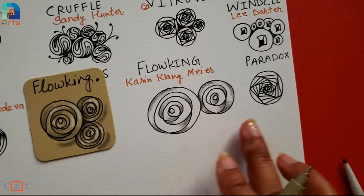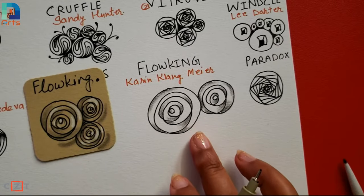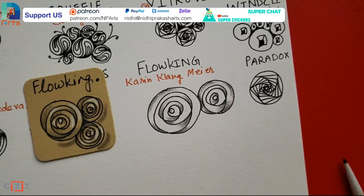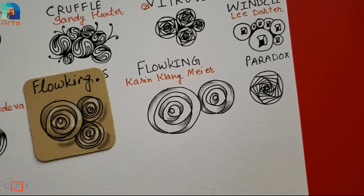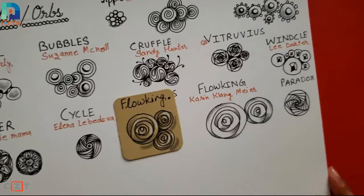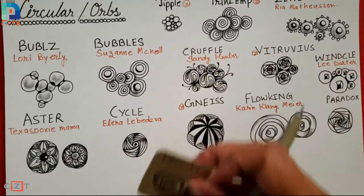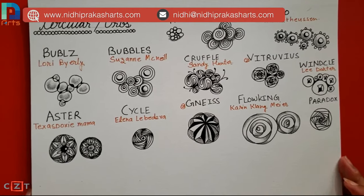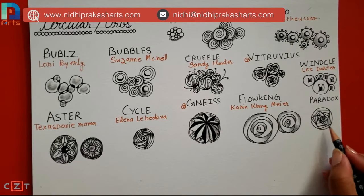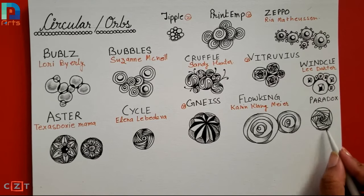Paradox is basically a high focus tangle, and Adeshri, if you want to put the Flowking also into the high focus tangle, feel free to do that, because one tangle can be put into various categories. You can put them into the high focus tangle, the blossom tangle, or the filler tangles. So it's your choice how you want to use them, and you can definitely put them into the little difficult tangles if you need a little more practice. Till then, you can keep them in that. So, yes, this is the paradox tangle. And I'm just doing a little shading on the outside. That's it.